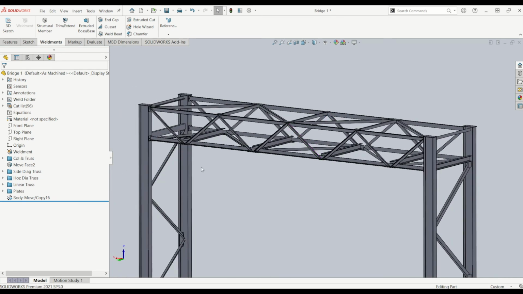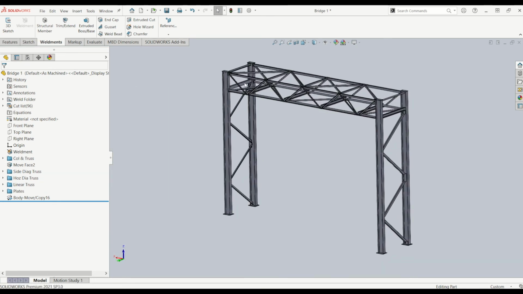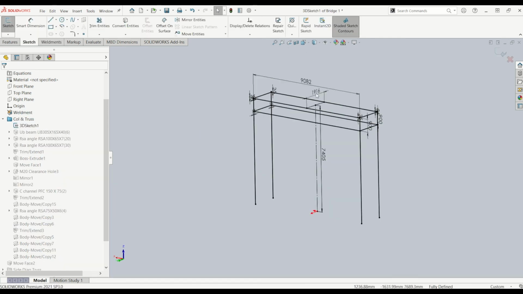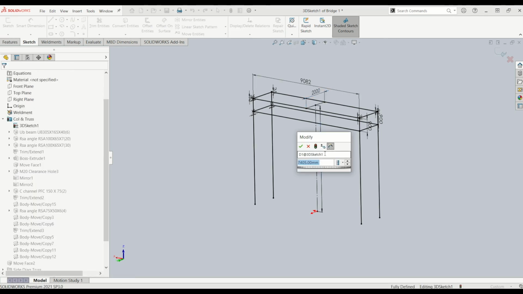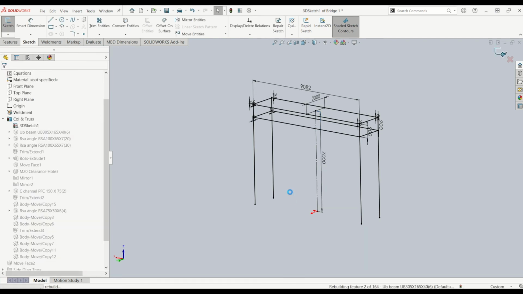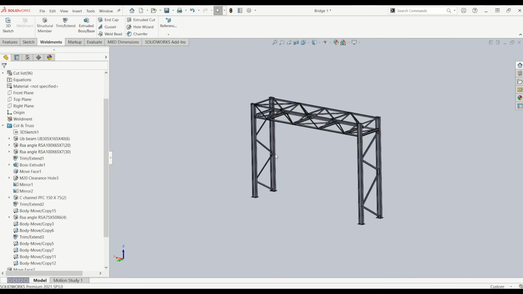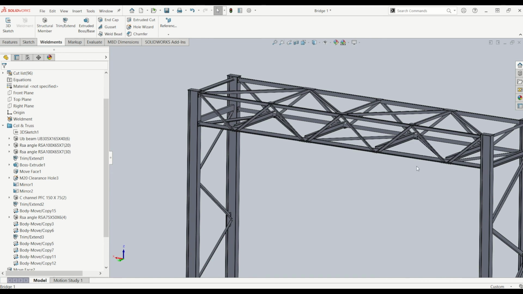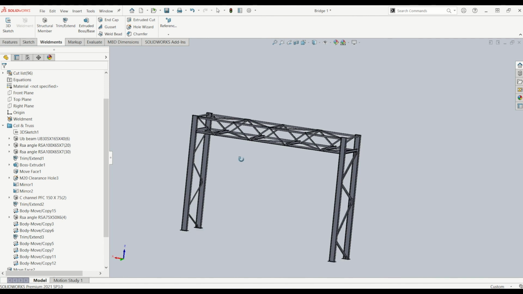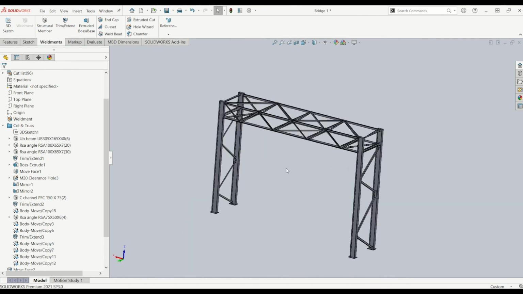And now, if you've modelled this bridge exactly how I've done it, you should be able to go to the top sketch, the 3D sketch, edit that sketch, and you should be able to change the size, width, and height, and all the struts should edit and rebuild with it. So there we go. So now I've amended it all. It's changed all the struts, changed the angles, changed the plates' locations. So it's a very good way, using equations, to actually model structural members.